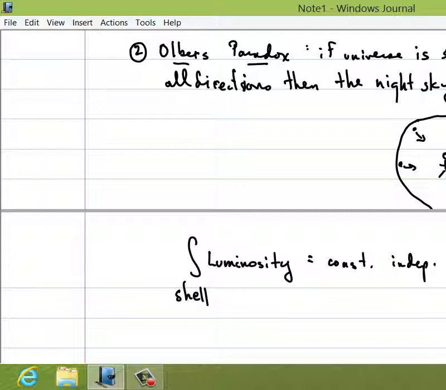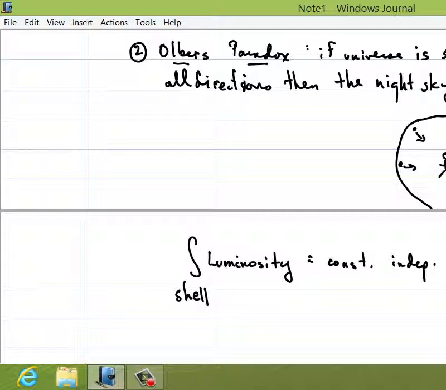And if we wish to understand the total luminosity that is arriving in my eyes as I lie on my back looking up at the night sky, I should sum over all possible radii, all possible distances, and I should find that, in fact, there's an infinite amount of luminosity, an infinite amount of light hitting my eye per unit time.